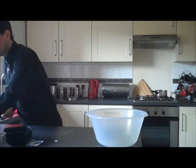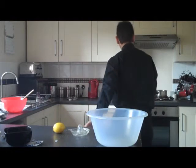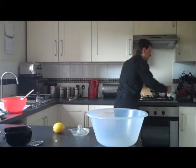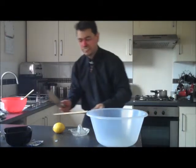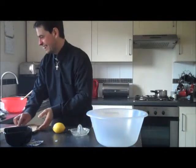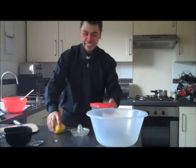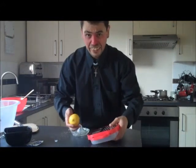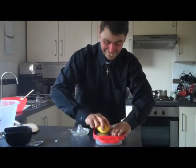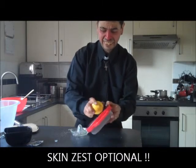What you want to do is you get yourself a lemon. You want a good sharp knife. Now, you need the zest of the lemon, which is very important, according to Jamie Oliver — I don't know why. Obviously, mind your fingers with these bloody things, because that would take skin off.